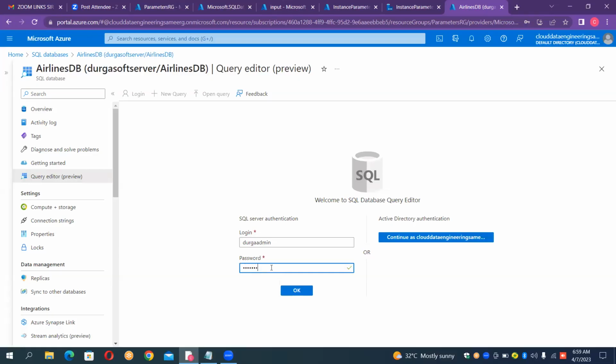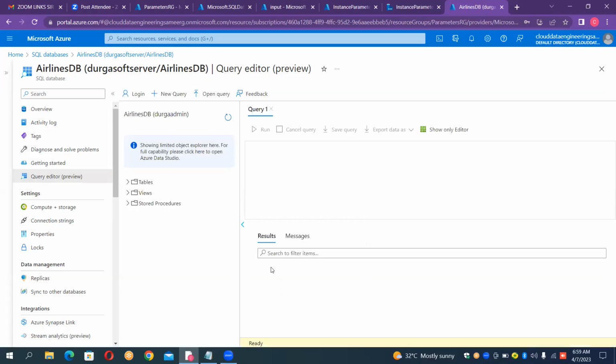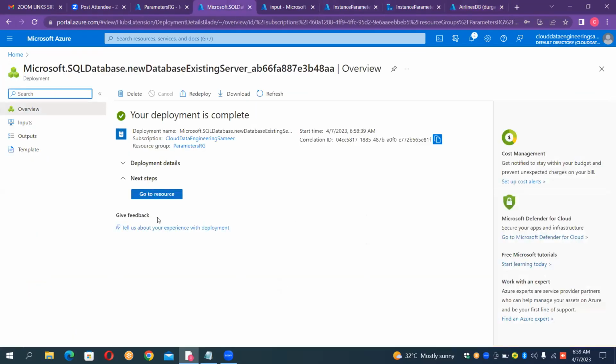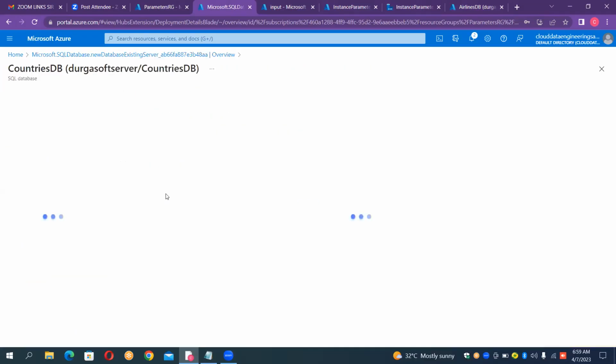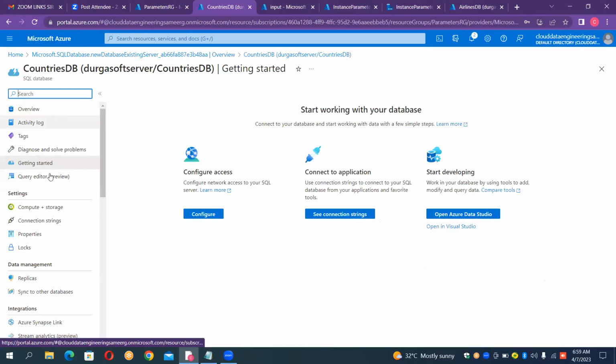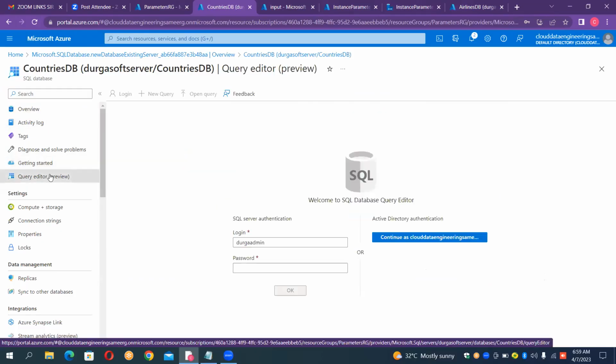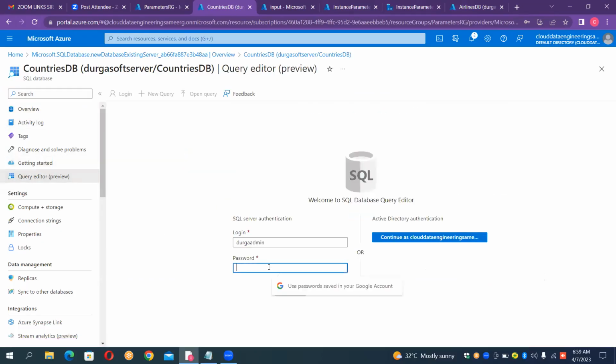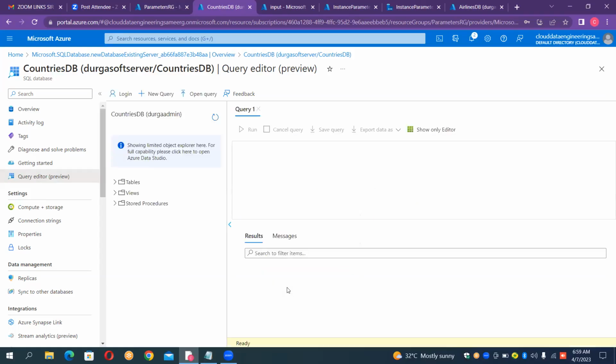So I'm giving the password here. That's it. Click on this. Now, guys, the first database is ready. And meanwhile, the second database is also ready. There is a country DB. I'm just opening this. And now click on this query editor. And now select it here. That's it, guys. Now the second database is also ready.